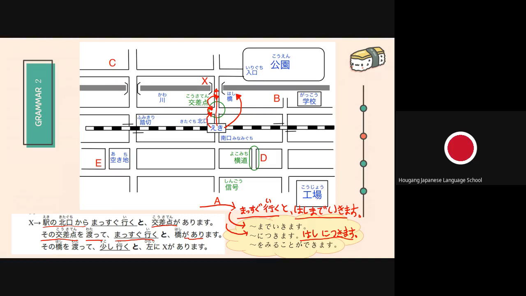Yeah, shortcut lah. You don't want to keep saying cross the road and go straight again and cross the bridge and go straight again and cross another junction again and again. Okay, you can just straight away say go straight all the way, you arrive at the bridge. Yeah, okay. Or if you don't want to say arrive, you can say walk until 端を見ることができます. Walk until you can see the bridge. Okay. Again, these are a bit like open ended. There's no one. We have textbook, we teach you the textbook style, which is this one. Textbook only got this, but in real life, we have many, many ways of saying it. Okay? Again, it's better to teach you all in real life better. Like you and next week.